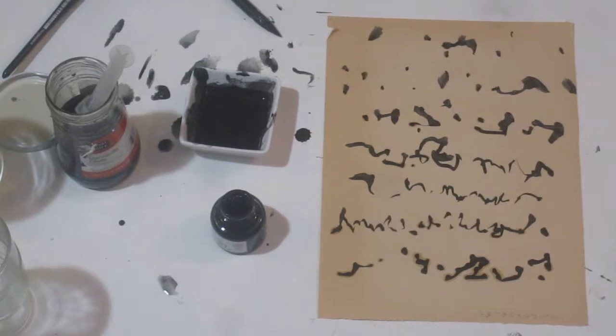It's really nice, the way that the full ink absorbs.